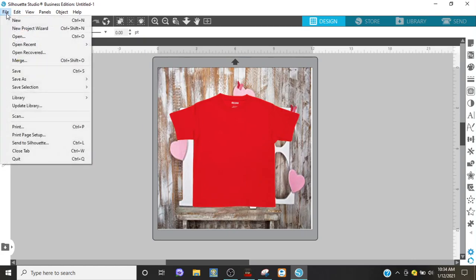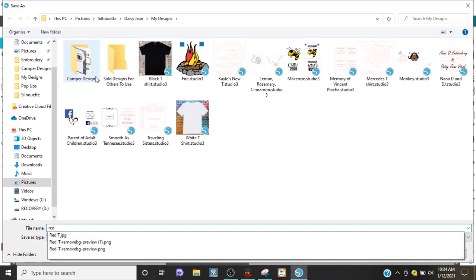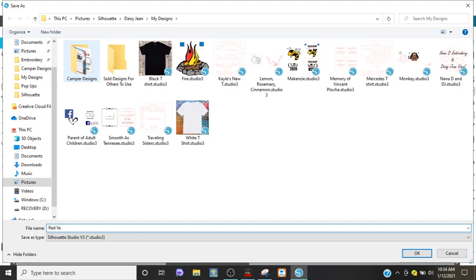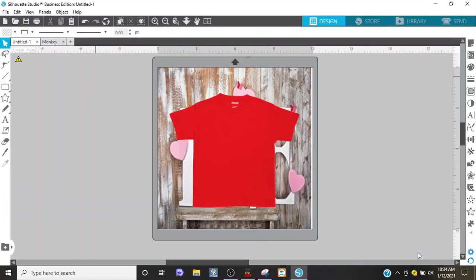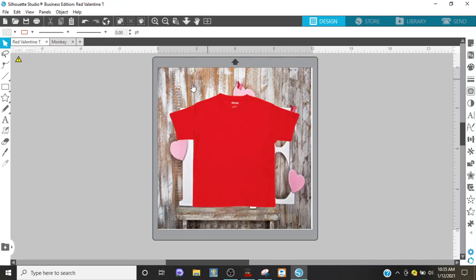So I go over to File, Save As, and then we'll do red Valentine tee. See, I've already done this, so now this is saved as a studio.